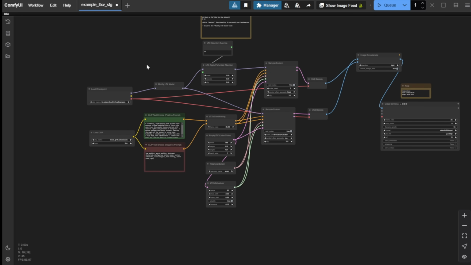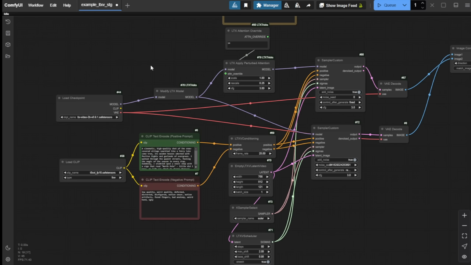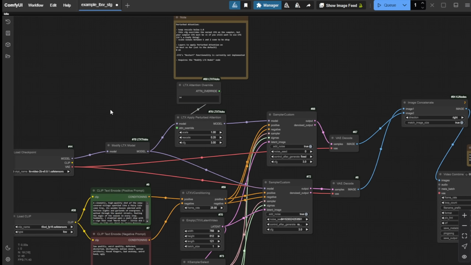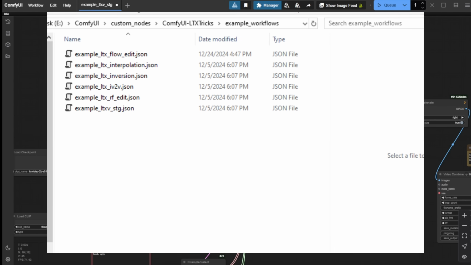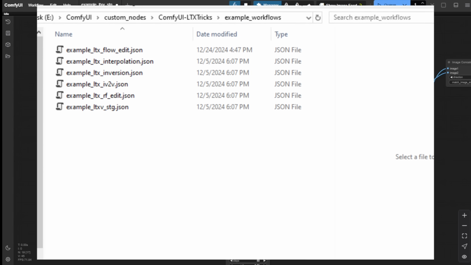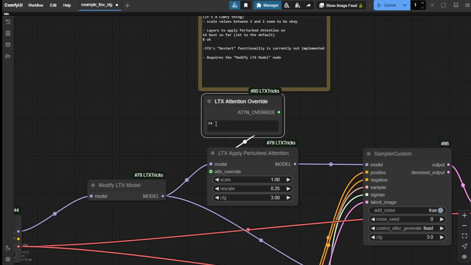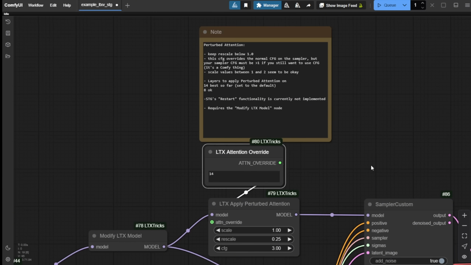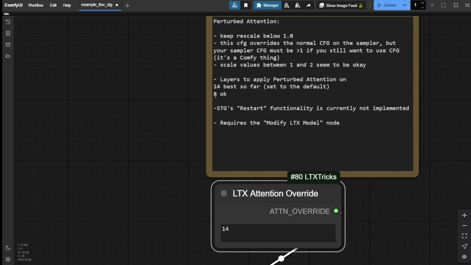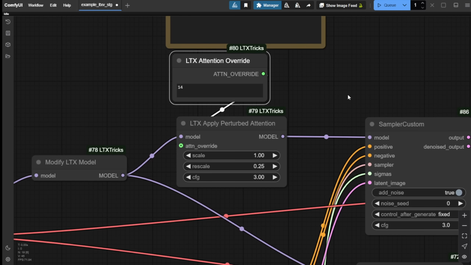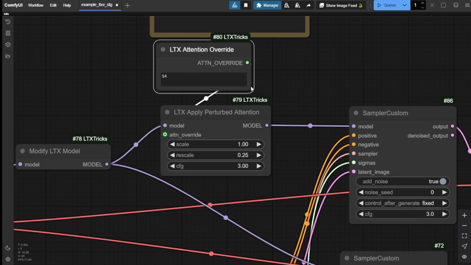And this is the very basic text-to-video workflow from the demo workflow in the LTXTricks custom nodes, and you can download that, or you already have it if you have the custom nodes. It's in the examples subfolder. So what's different is, again, I've mentioned the STG, where we have to add the modified LTX model, apply the attentions for the attention override. The sweet spot is 14 for working best for the override attentions, and the range down to 8 is also workable for STG guidance, and that's the thing you have to apply before you pass the model data to the sampling steps.